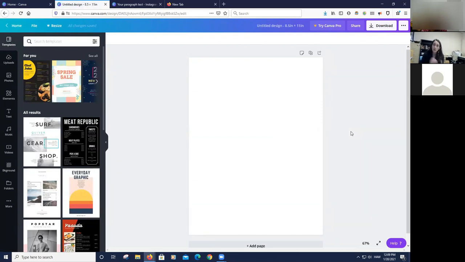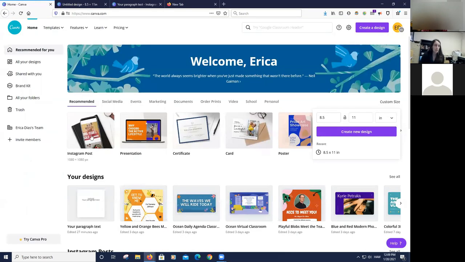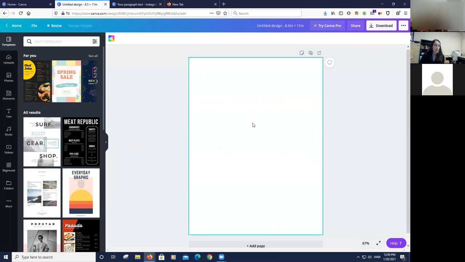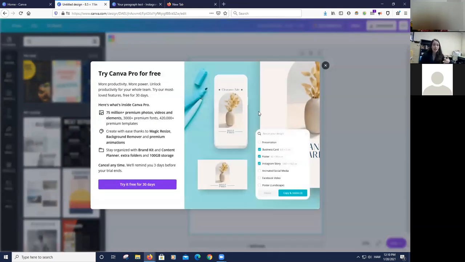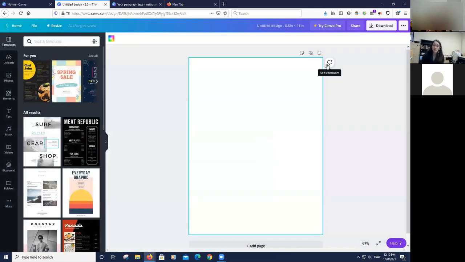It's similar to how we just clicked the blank one, but I'm getting the exact measurements I want for my design. And the reason I say that is, remember I said resizing costs money. Up here where it has the crown, resize, that's a paid feature. So if I wanted to turn this flyer into an Instagram post, for example, I couldn't do that. That's why it's important to be very intentional before you start your free design about what you am using this for.